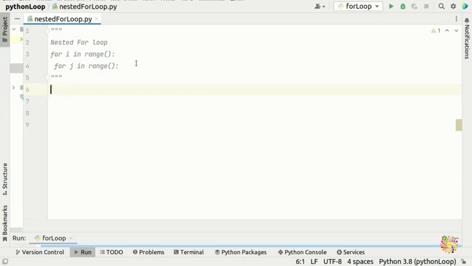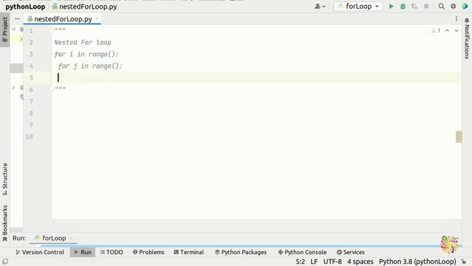Say in a multiplication table, you guys can have a number on this side, then your operand, then you have another number here, say up to 9. So the first loop, keep in mind it's a for loop, is going to iterate up to the number.